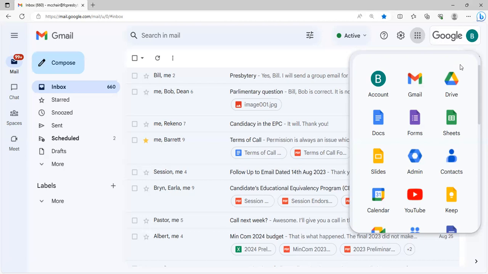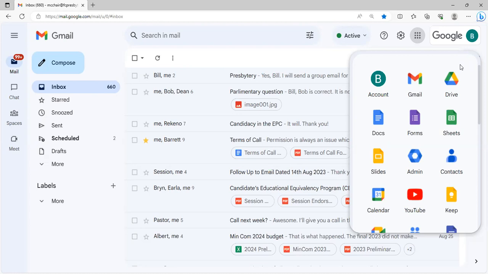So it's a very powerful program. The Slides program is a program that I use primarily for ministerial committee slide presentations, should that be desired or used at a presbytery meeting.